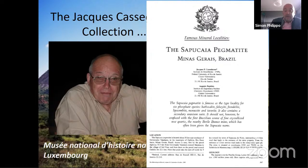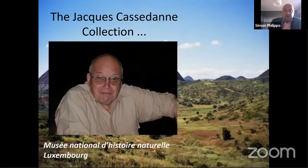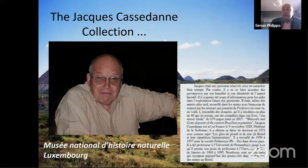And so he did cartography of the mines, and he located his specimens every time he found one. So the scientific quality of his collection is very high. It's really rare to have a collection where you can know from which mine the specimen comes, from which gallery, at this level of detail, and found at what time. It's really important for a museum to have a collection like that, and the major point of his collection is the scientific point of view.